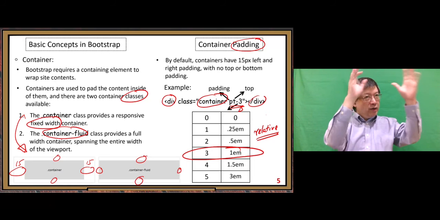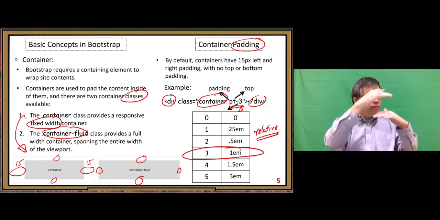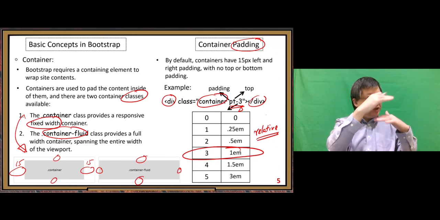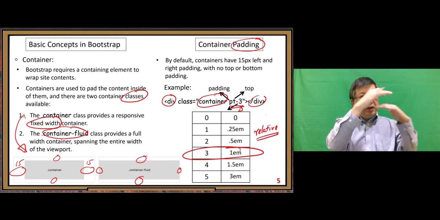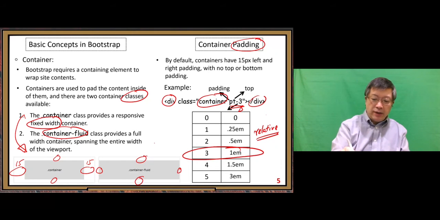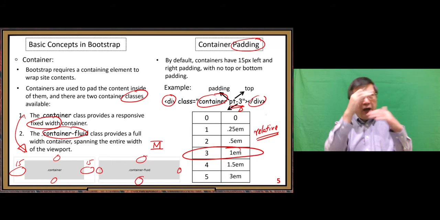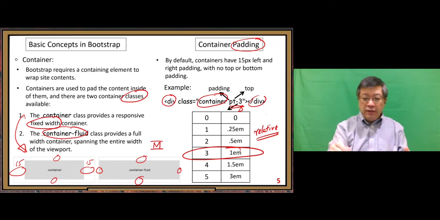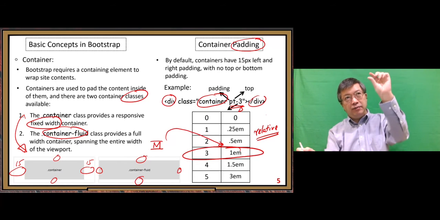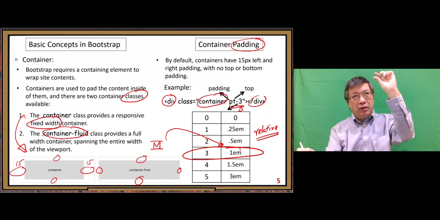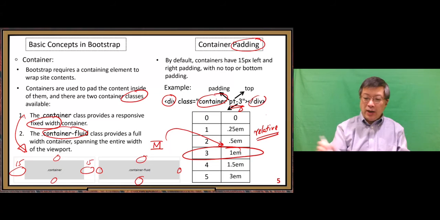When you display, you have the default font size. Then you take the capital M under the default font size, and the height of that capital M is the 1 em. That space is the 1 em. All right, the level 3.